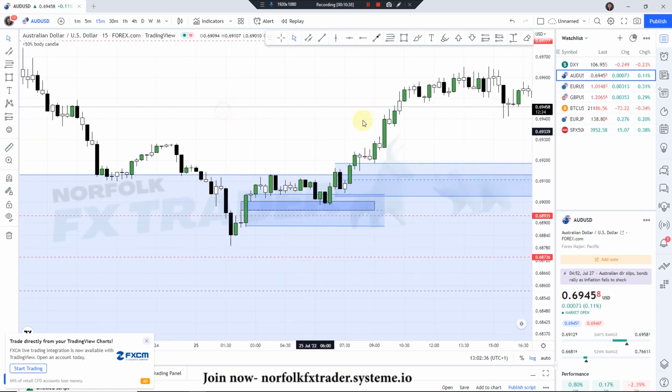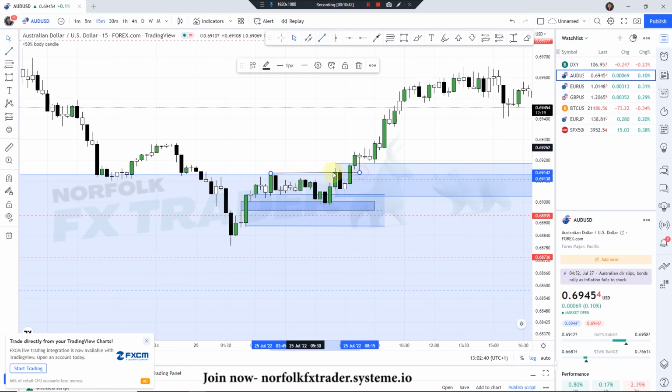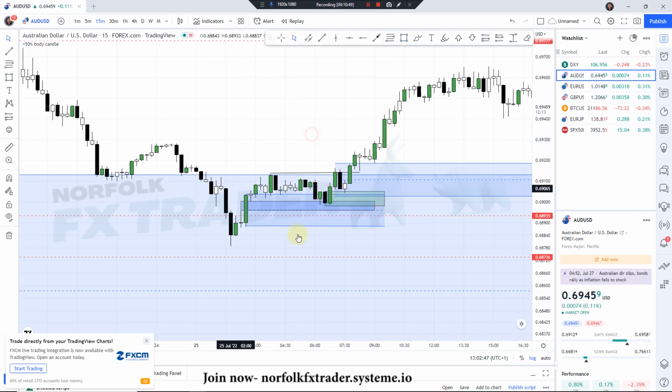Now there's no change of character in here until we see this push up. So once we see a break of structure here, this is our change of character. And then we have an area of demand right here in the market. So you have different ways to look at taking a trade here. I've just shown you different strategies, using the imbalance trading strategy, using a supply and demand trading strategy. That's our change of character. There's your entry, and up the market goes. So you've got a couple of zones there you could use when you're taking this type of trade. Or you can even look at using a candlestick entry off that bullish engulfing candlestick.